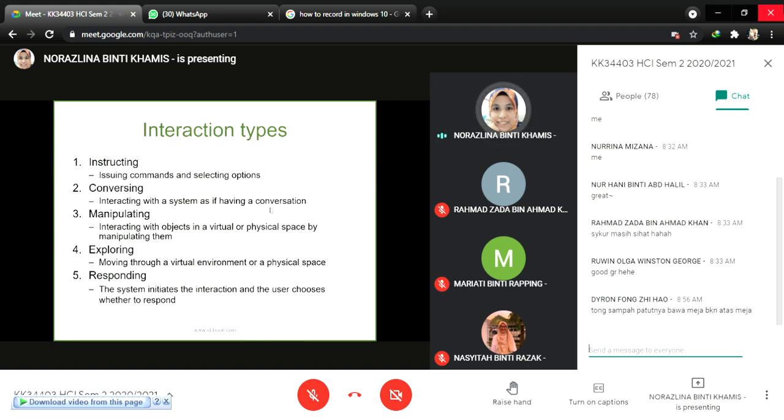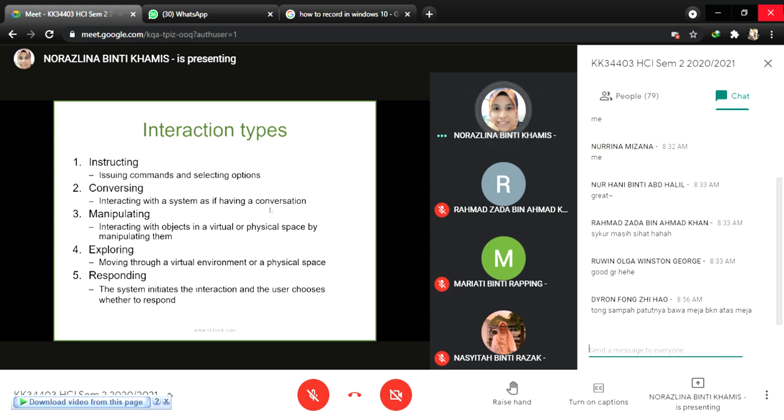Okay, so there are five interaction types: whether it is instructing, conversing, manipulating, exploring or responding. So if you look at your tasks, go back to your assignment. For each user, they will perform certain tasks. So you will identify what interaction types will be involved for each particular task.